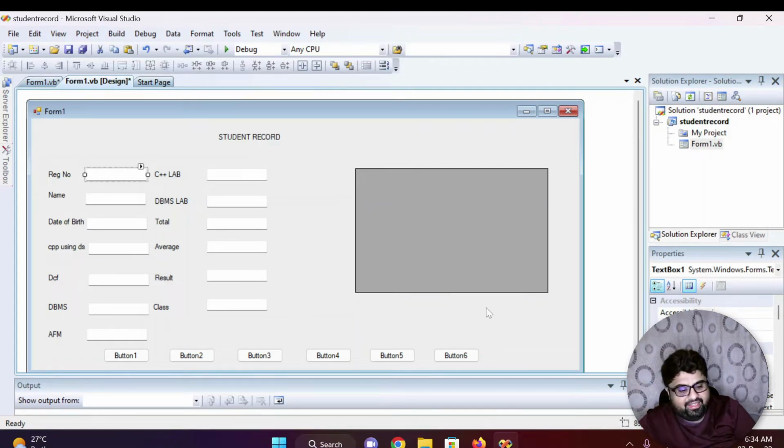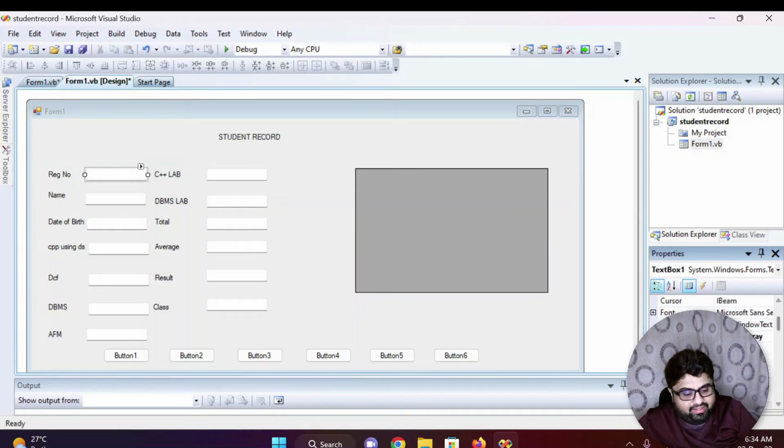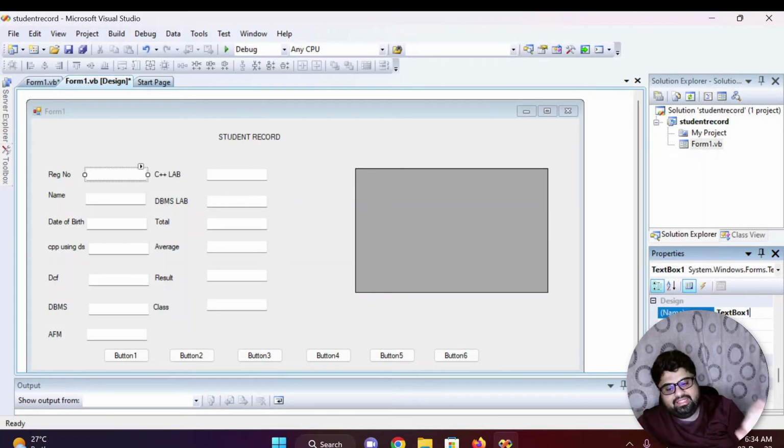If you see, the name is TextBox1. Don't give the new name in the Text property. If you give it there, nothing will work. The best thing is to go to the functional name of it. Inside the design you have a name here, right? So the name is TextBox1.